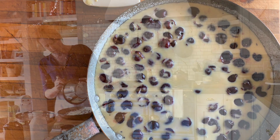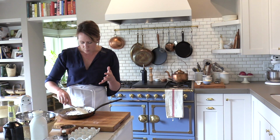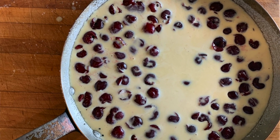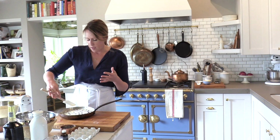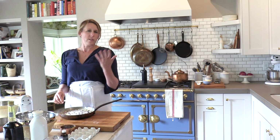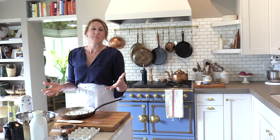All right. Now this is when, as you can see from this picture, the cherries aren't entirely even. There's a big gap in the middle, so you can kind of rearrange them, but it really, I've tried to put them where I want them sometimes, and it really doesn't matter. They're gonna be good. It's gonna be delicious every bite you have, and that's it.